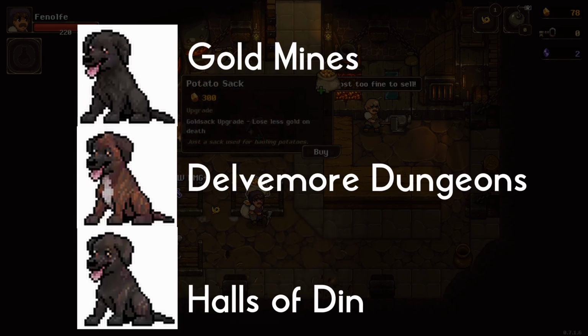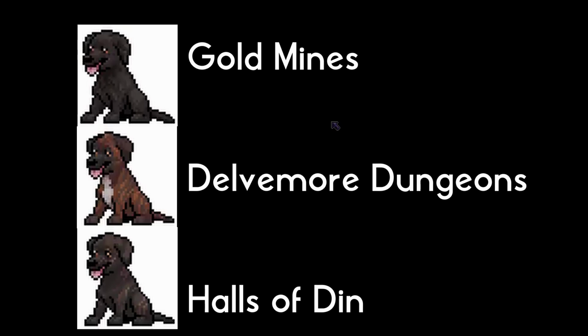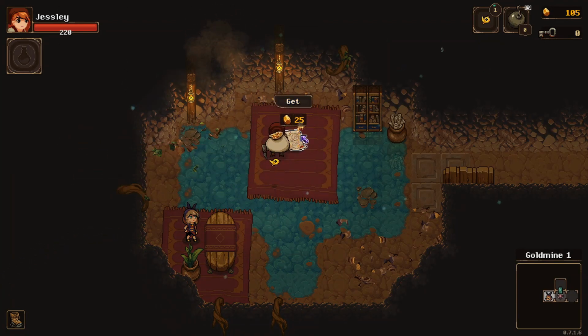camp. Shadow can be found in the secret room in the gold mines, Engine can be found in the secret room in the Delphmore dungeons, and Dillion can be found in a secret room in the Halls of Din. On a little side note, they are called after the actual pets of the developers, which I personally find pretty cool. Black Rabbit is an NPC that you'll find only during runs and hosts all kinds of games and shops.